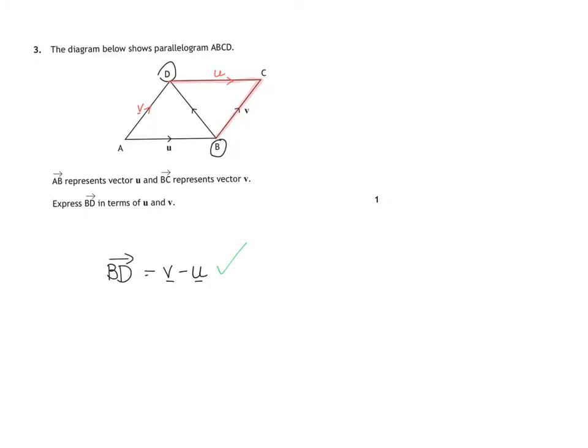Right, so on to question 4. Okay, so we have factorizing. It says factorize fully and it's worth 2 marks. So that means you're going to have to do 2 things. We have 3x squared minus 48. We have 2 terms here.